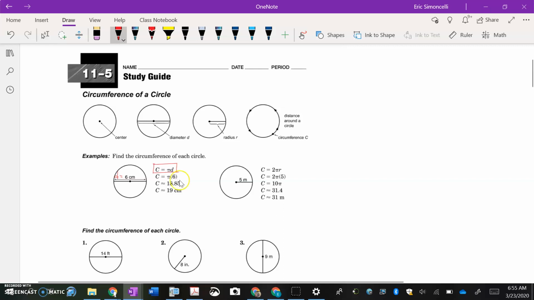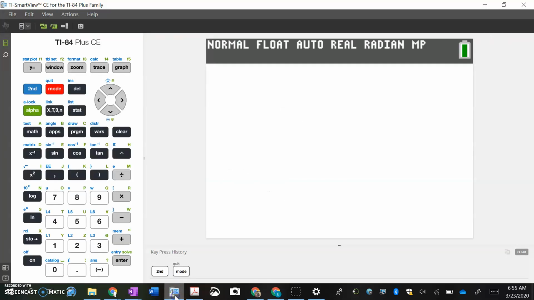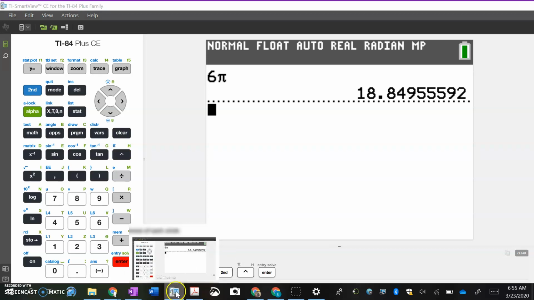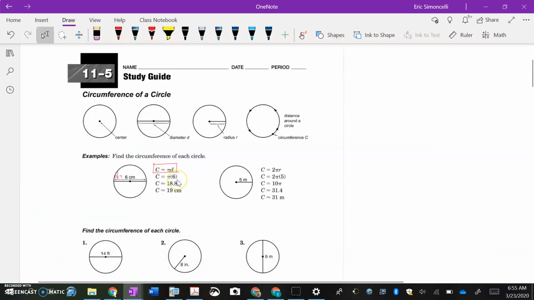You do have a calculator that can do this for you, hopefully. Your calculator has a pi button as well. If you try to locate it on the TI graphing calculator, it's second and then the caret key above the division button, and you'll end up with that decimal, 18.85 roughly, if you round to the nearest 2 decimals. And then they're going to finalize with a rounding up of 19 centimeters.